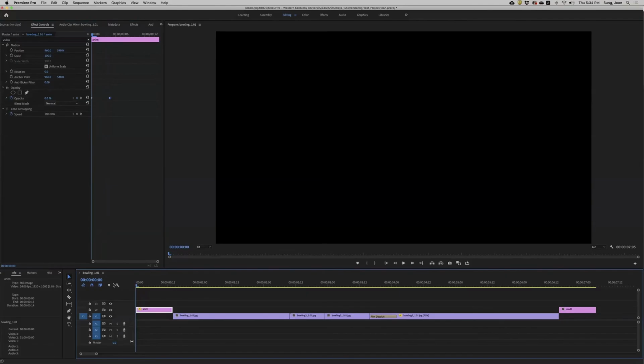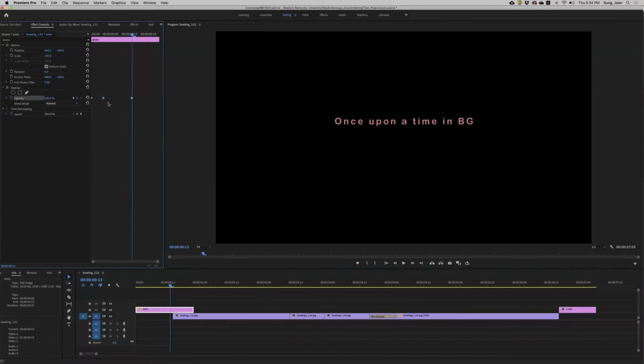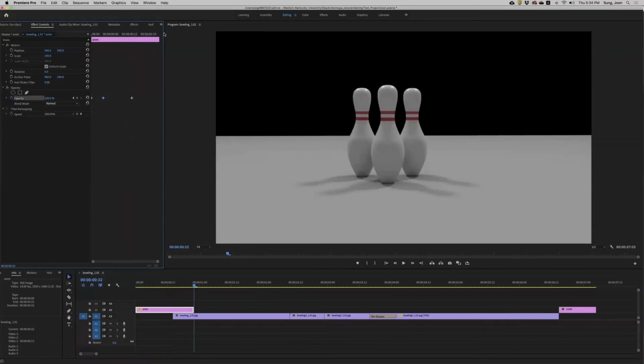So look at this. If I play this, this is the fade in effect. You can make a fade out effect as well. So let's say I'm going to stretch a little bit more, and the fade out effect will start from here. Then I'm going to go to the end and change the opacity value here. Do you understand?